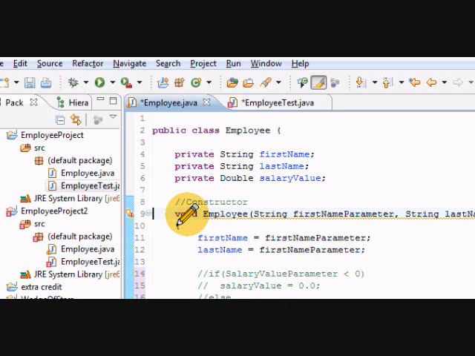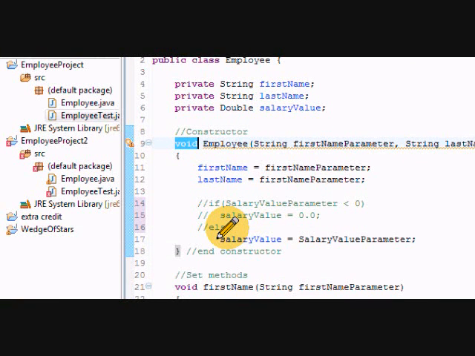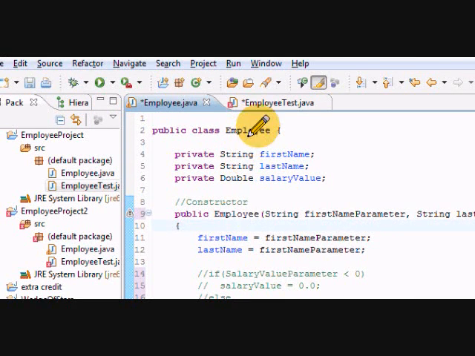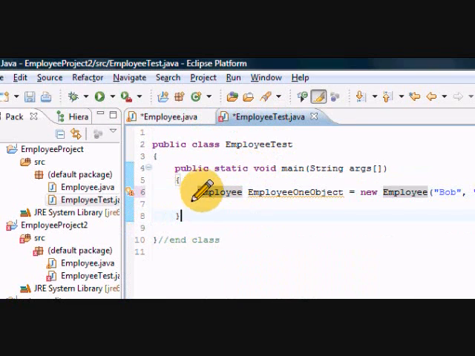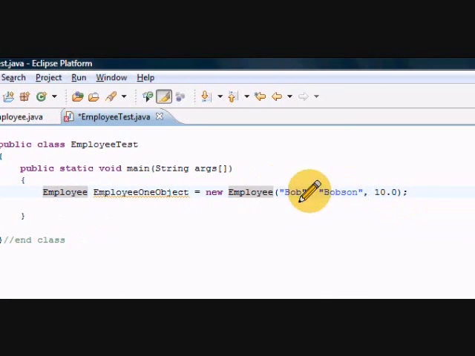This is not a normal method. This should be public. I don't know why I put void there. So that really should fix the problem. The little red X went away. Huzzah! So now we have our employee 1 object with these parameters in it. Awesome.